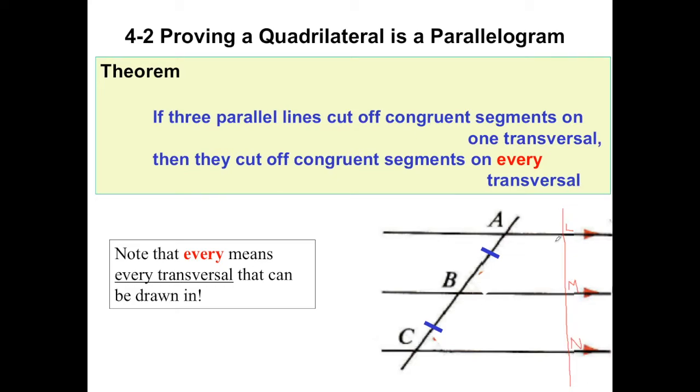This is a different line. The other one was more like this, and this one's a little more like this, but with this transversal, it's still going to be true. I'll put a question mark up here, and let's go through that last proof again, and I'll prove to you that these actually are going to be congruent to one another. So think about it. If this is a different transversal, your steps to actually proving this are the same exact thing as you did before.